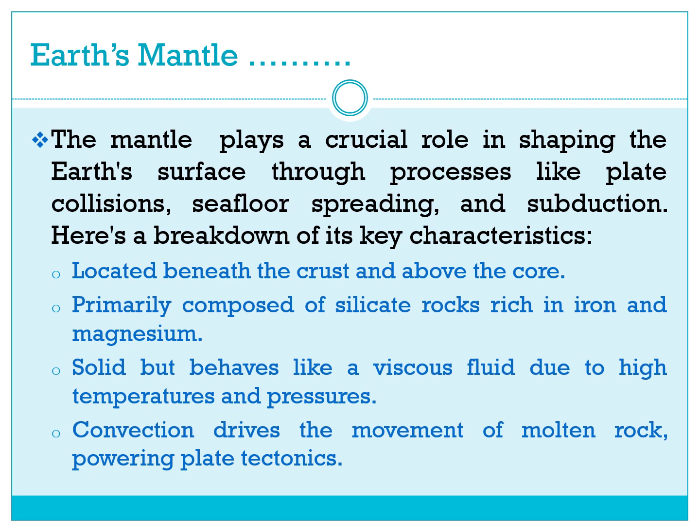Earth's mantle. The mantle is the thickest layer of Earth, situated beneath the crust and above the core. It is a dynamic, complex region that plays a crucial role in shaping the Earth's surface. Here is a breakdown of its key characteristics. Primarily, it is composed of silicate rocks rich in iron and magnesium. Its composition is ultramafic, that is, having more iron and magnesium than silica. These rocks are solid, but under the immense pressure and high temperature, they behave like a very viscous fluid.